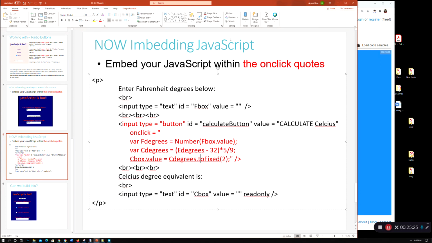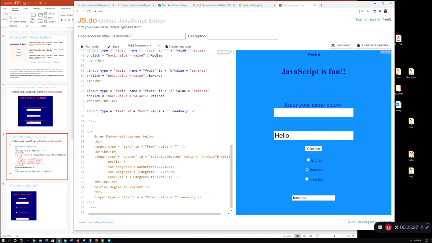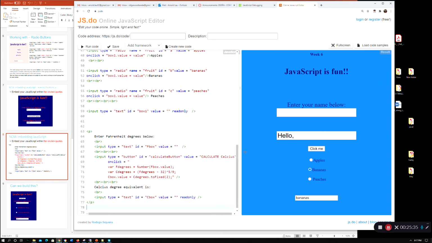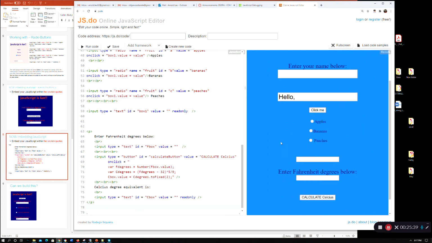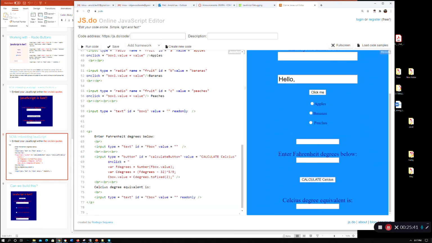So let's see what happens when we punch all that code in. So I'm going to take this out. I already typed this guy in, right? So let me move this over. All right, we reset everything, okay? So let's just put in a number. So I'm going to put in 45. I'm going to click Calculate Celsius. So that's the Calculate button here.